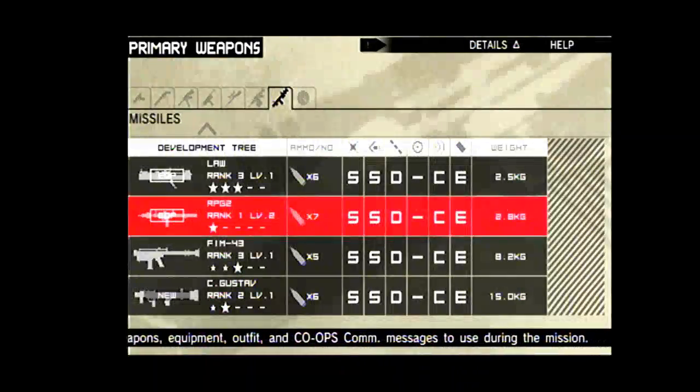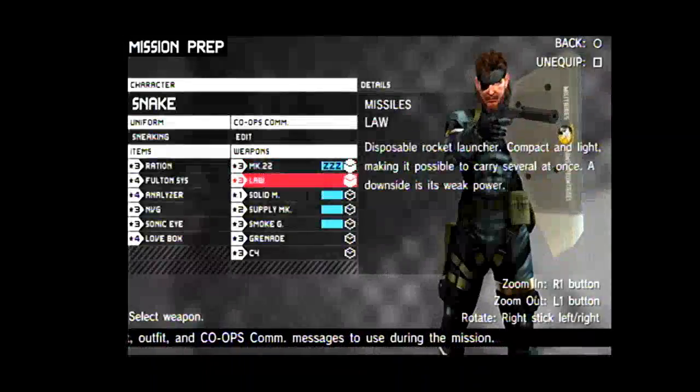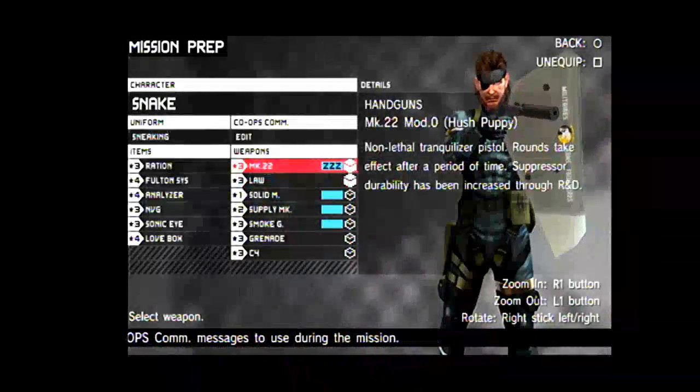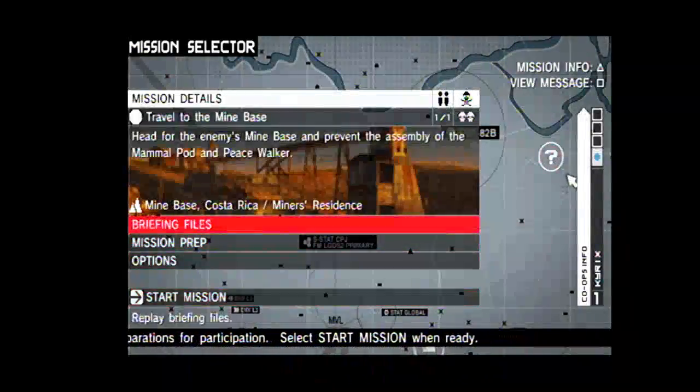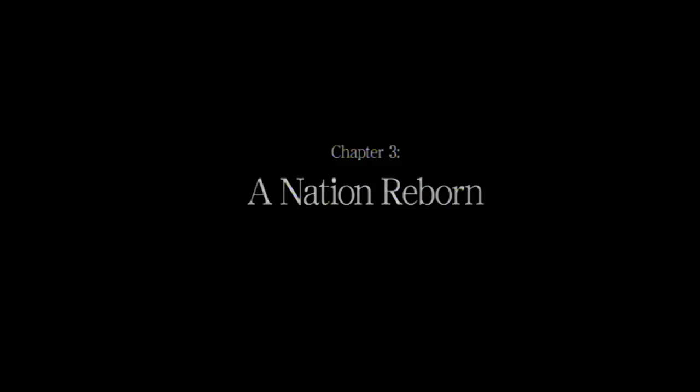Single player. Let's get my real weapons again. Sure, I guess I can keep that. What we got? Lots of C-ranks and some prisoners, so let's do that. So yeah, we got at least no E-ranks, that's good. Chapter 3 begins. So that means we're done with complete and total dregs.